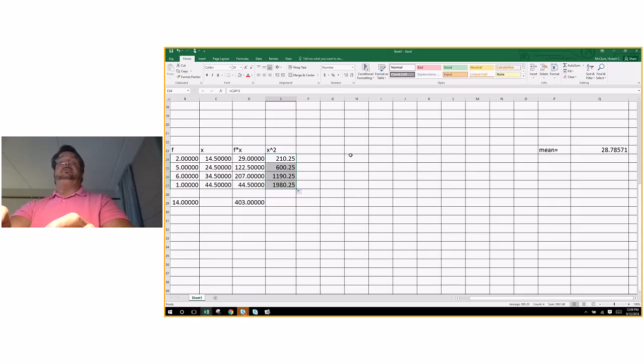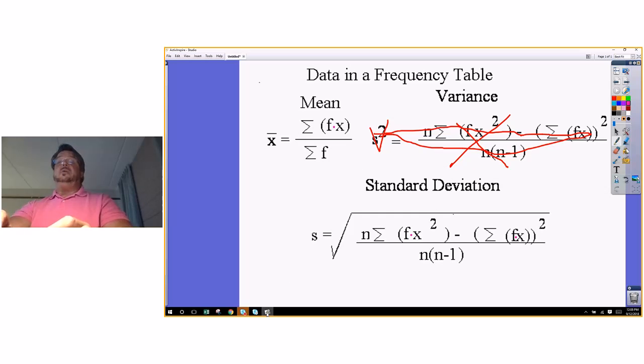And look at there. Now let's go back to the formula, because we need to read our formula, because we don't know what we're doing unless we read our formula. Let's go back to the formula. And there it is. So let's mark out what we've got now. We've got N. We've got F. We've got X squared. We've got N. We've got F. And we've got X.